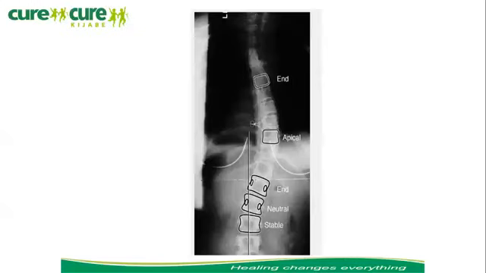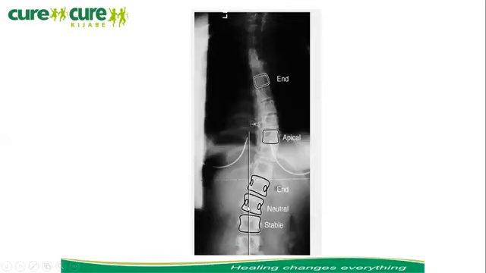Now, when you're measuring the Cobb angle, there are quite a number of vertebrae that you usually look at. One of them, of course, is where the apex is. That's the apical vertebra. The end vertebra is the vertebra that is considered to be at the end of the curves, and it's the most inclined vertebra. And also you can look at the differences between the disc spaces on the concave side and on the convex side. At least on the concave side, it should just be widening so that you know that that is the end vertebra, and you're going on to the lower curve that might be either structural or postural.